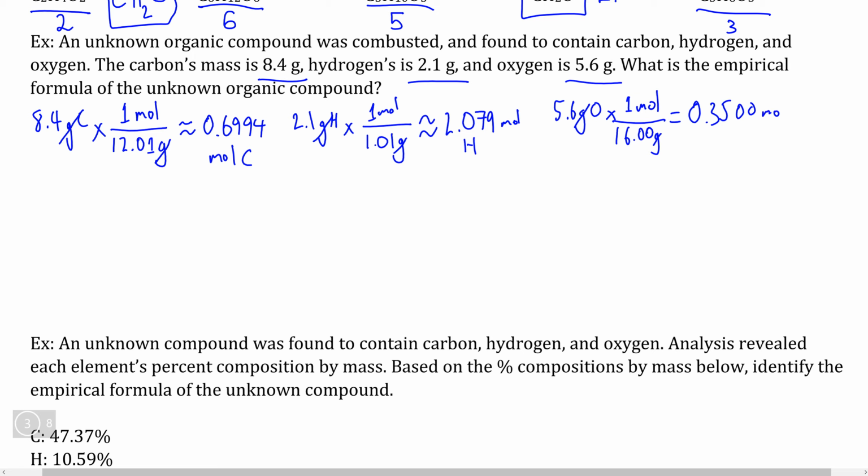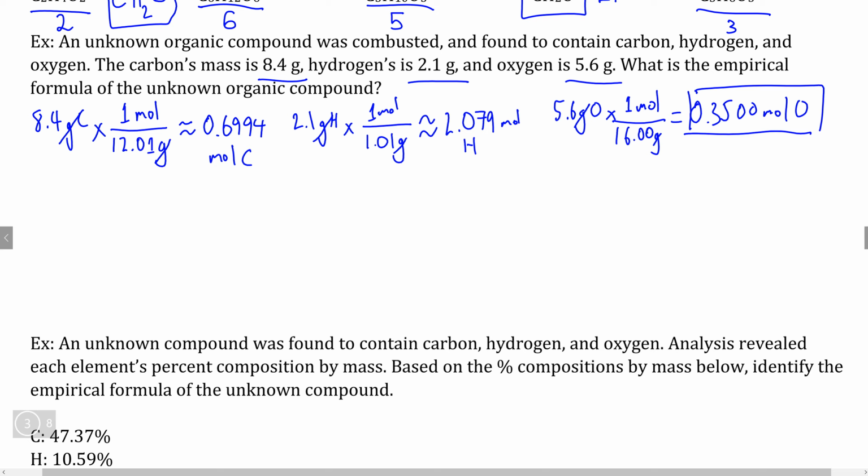0.3500 moles of oxygen. You will notice that I'm not keeping the same number of significant digits for my moles as I am with the mass. That's because the number of significant digits in empirical formula calculations does not actually matter, and you'll see why as we figure this out. Now, what exactly can we do with the number of moles of each element? Well, again, these decimal numbers don't really make a lot of sense, but what we can do is look for the element that has the smallest number of moles, which in this case is oxygen.